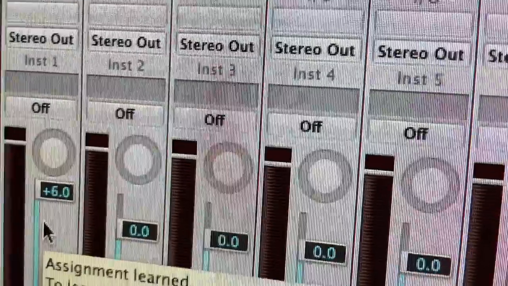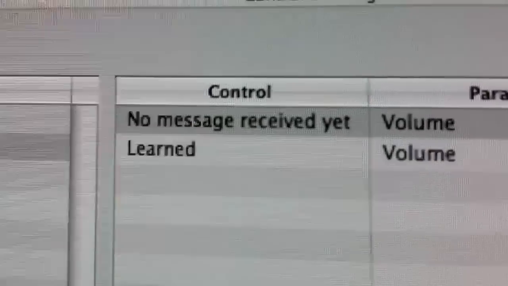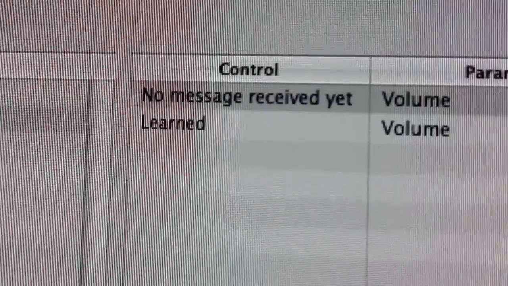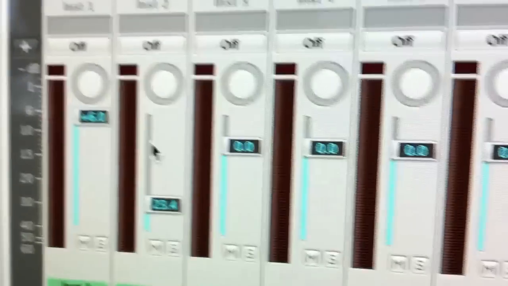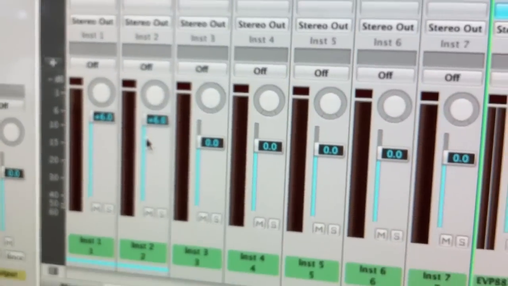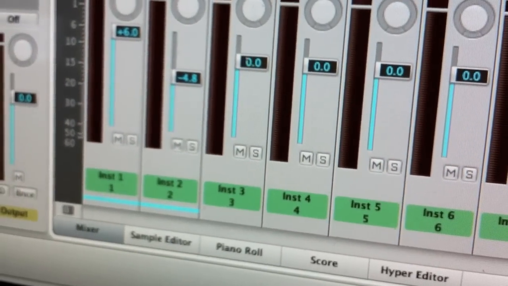Now, all you've got to do is just continue. So we're going to click on this one here, go back on here, it's got another one. So the first section it's learned, now it's waiting on the second one. And if you go here, it will indicate fader bank two. Same process again, moving the second faders. And if you go back here, the second fader is being learned. So I'm going to carry on that process. Tap on the third one, back here, it's waiting.